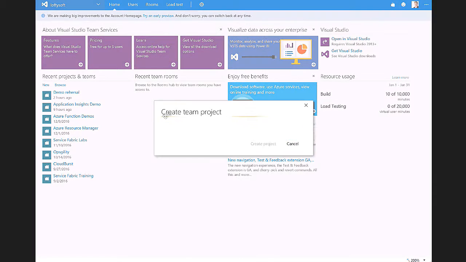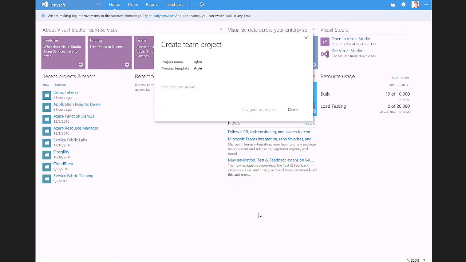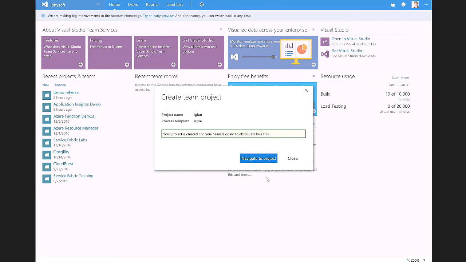So let's create another one, why don't we? And let's do Igloo, so that I remember to delete that later. And create an empty project space in Visual Studio Team Services for our new project. And that usually only takes a few seconds. What we get, of course, is a space where we can put our source code, we can do our project planning and then assign tasks to people, all that good stuff. Literally, this is the hosted version of Team Foundation Server, but on steroids. TFS is still awesome in many ways, but this is the service version of that. So this is why we love it.